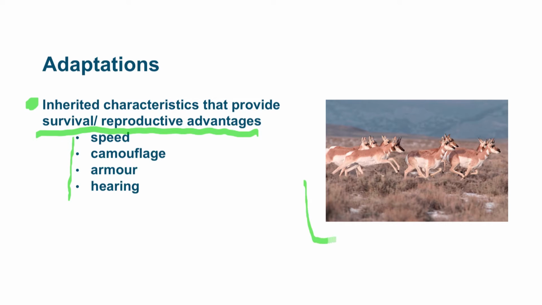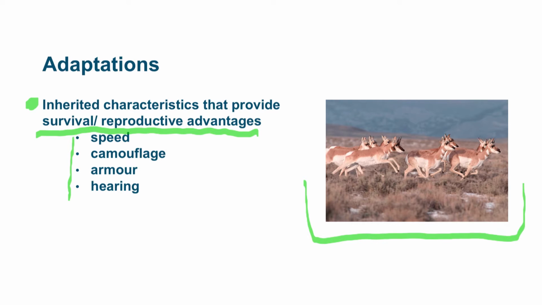I've got a picture here of the pronghorn, which is an animal unique to North America. It's also the second fastest land mammal on the planet and the fastest land mammal in North America. Pronghorns have evolved to be extremely fast, and initially it's believed, based on fossil evidence, that there were predators that could sometimes catch up to them, but over time and through the course of human interaction, all of the major predators of pronghorns have been eliminated.